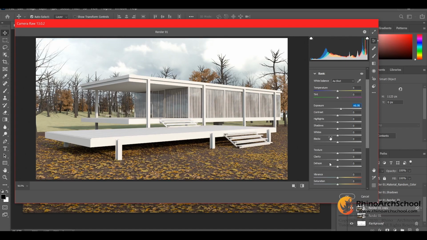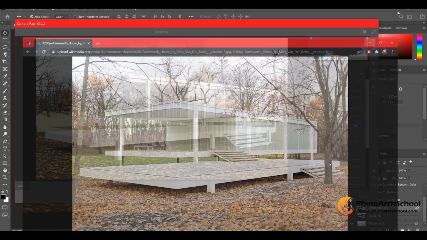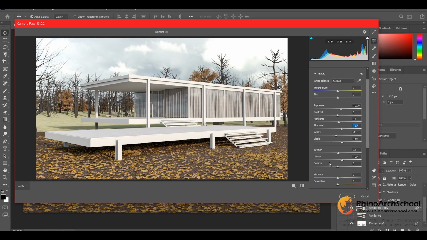Increase the exposure a bit. Maybe move some of the highlights up to the sky, it looks a bit more natural. I always turn the clarity up just a little bit, makes it look a little more realistic. As well as the texture, just maybe around 4. Just increase the blacks and the shadows up just a little bit to match the reference image. But of course, if you think something looks good, you can just go ahead and do it.